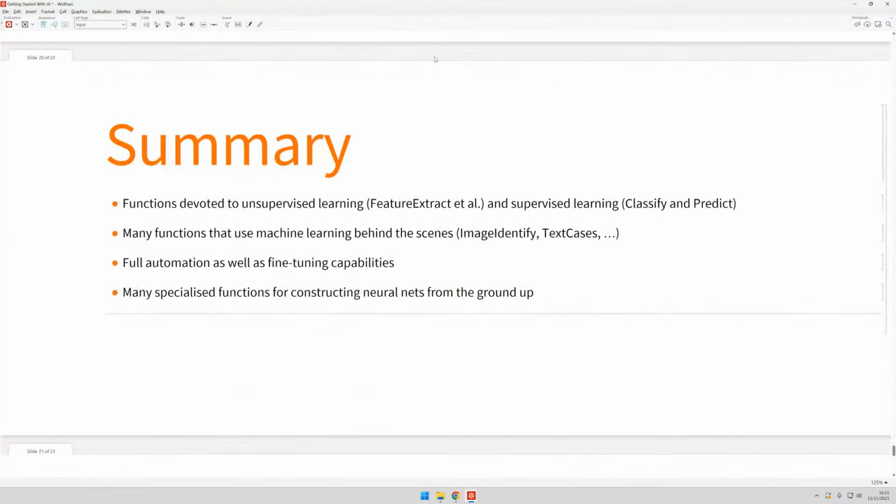But yes, as a summary, as a conclusion to what we've done today, all of these functions, I hope you've been convinced, are very easy to access, right? It's just Classify and Predict, and in fact, you don't even need to build your own classifiers or your own predictors. In many cases, you can use the ones that are already built in. And you've also got feature extraction, but again, those are sort of built in. And there's a bunch of different choices of methods, and we support and have built-in functionality for many of them. But again, if you don't specify your own, the Wolfram language will make some choices for you.